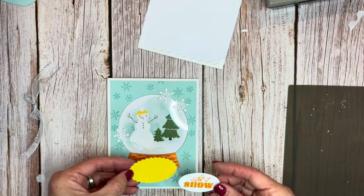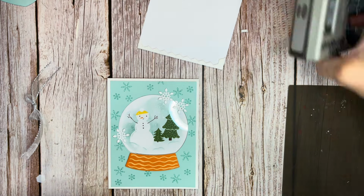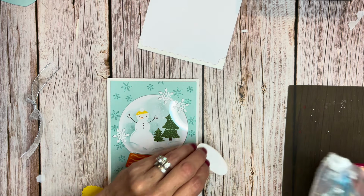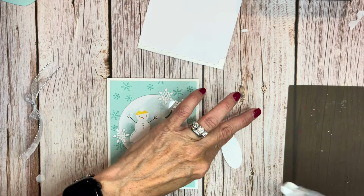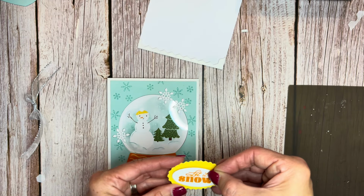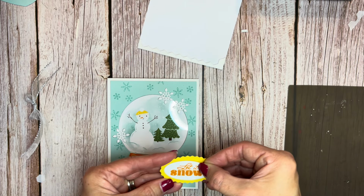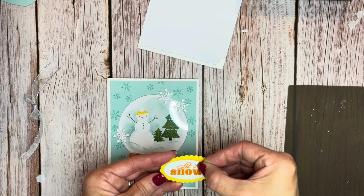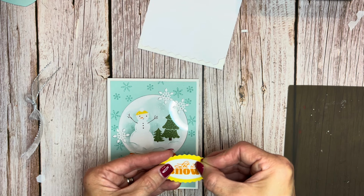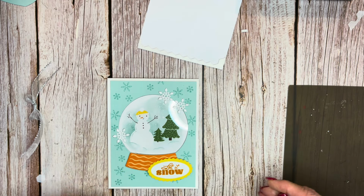So I decided to use my double scallop punch. This is a retired punch, oh darn. But I'm sure a lot of you guys have it, and if you don't, you can use any type of die cut sentiment that you have. That's the bad side, this is the good side. And who would ever think that on a Christmas card you'd be putting daffodil and pumpkin pie? Oh, I did it, I said pumpkin. I always say pumpkin instead of pumpkin. And we're gonna put that down there.